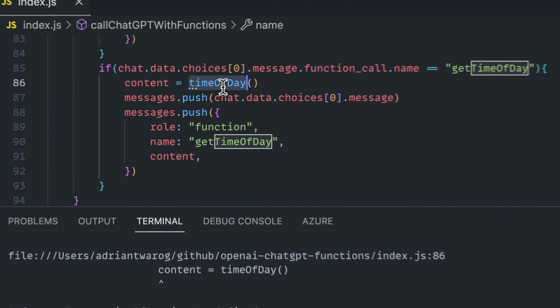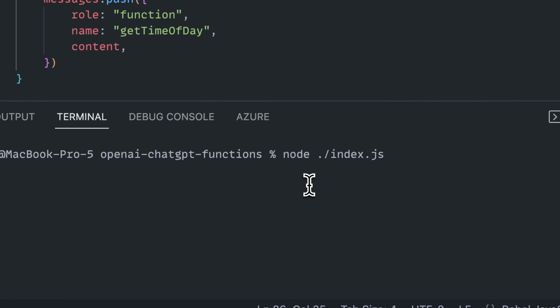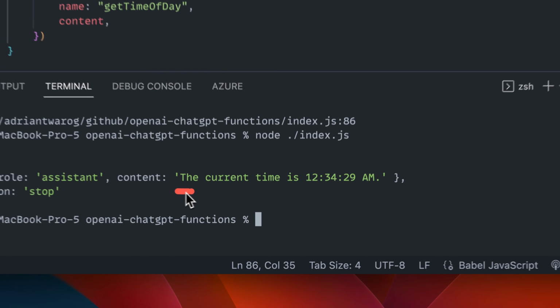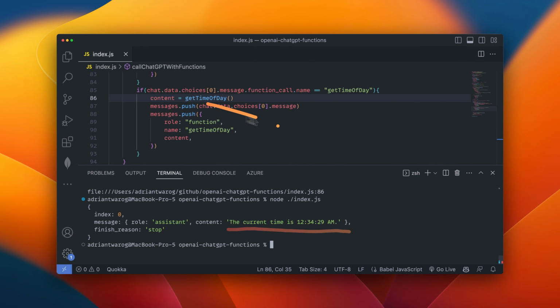Here, I still haven't updated this value, getTimeOfDay, but now that I have, I can call it successfully, and ChatGPT now actually gives us the current time based on my own terminal. And this is the essence of adding multiple functions where ChatGPT can choose which one it wants to run and then give proper outputs to users.